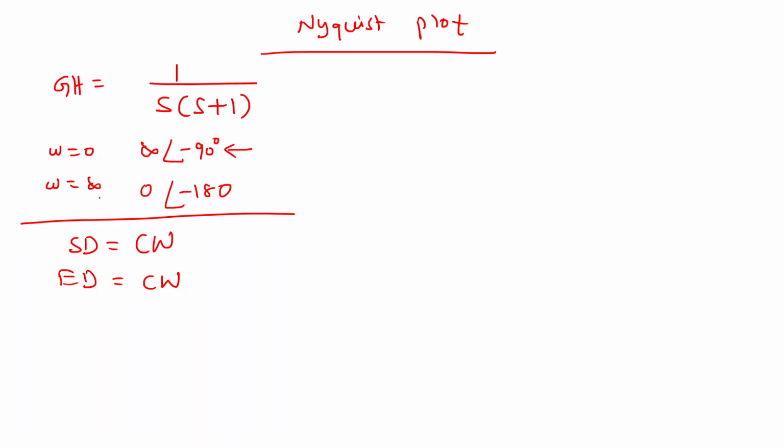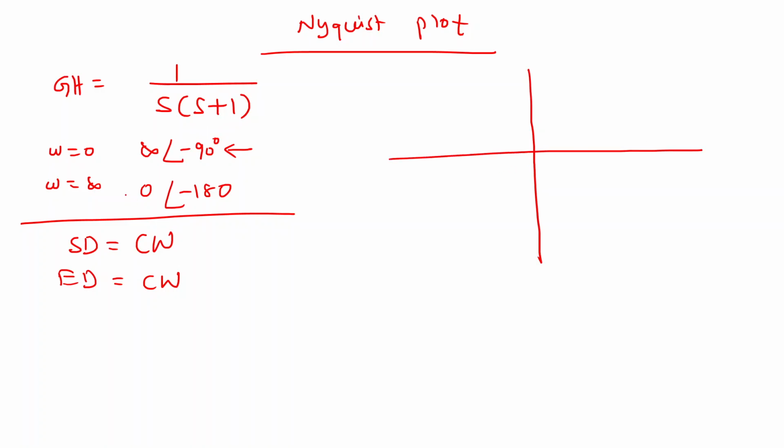At omega equal to infinity, you have to consider all the poles and zeros. Two poles are there. So one pole is minus 90, two poles minus 180. Starting direction, because of poles, is clockwise. And the ending direction is the difference of these two, that is also coming positive. So positive, clockwise. Yes, sir. Now you draw the polar plot here on the right hand side. I'm drawing the polar plot.